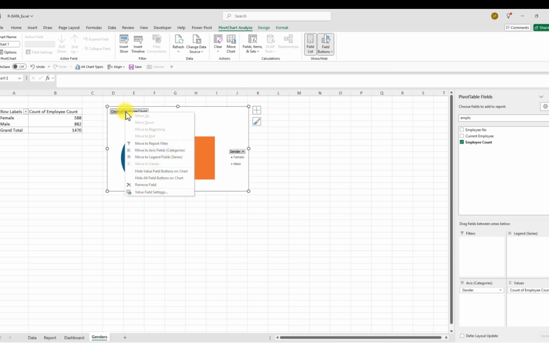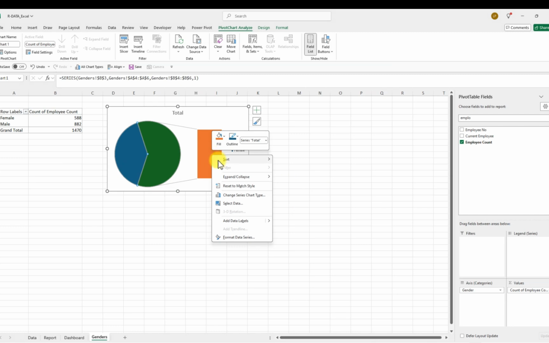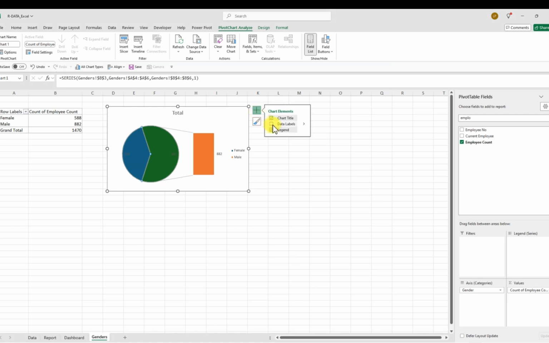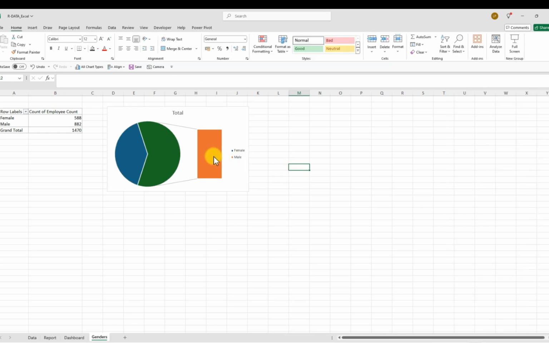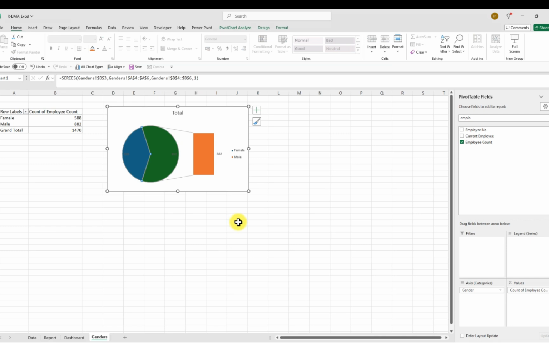How will I hide it? I will right click and move to hide all field buttons on chart. That has been removed. I will right click. I can right click and add data label, or I can as well add data label from here, any of the two. But for me, I normally prefer using right click and add a data label.